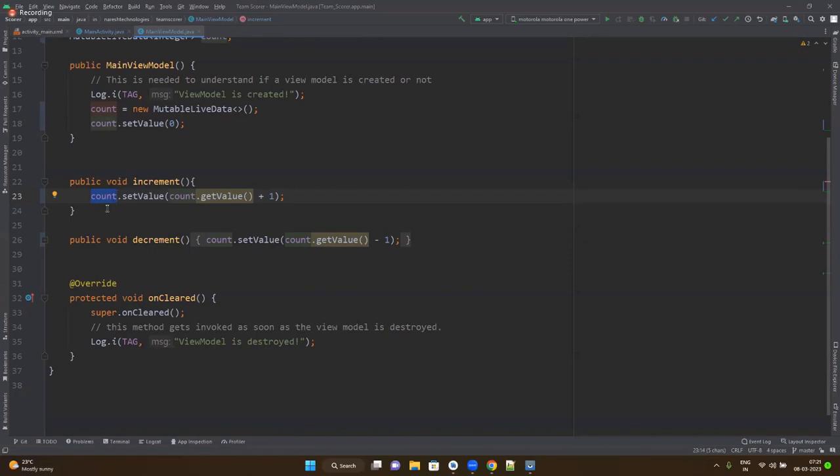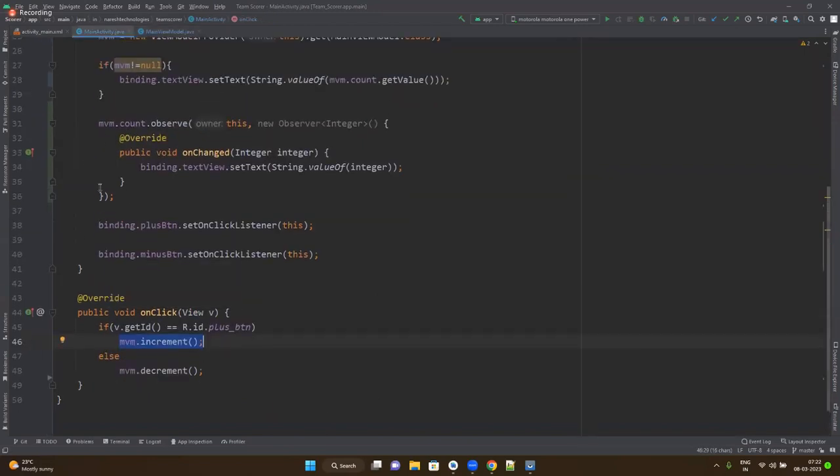Yes, that's what I'm telling you. Mutable live data, whenever there is an update in the object of mutable live data, let it be increment, decrement, or any other change for that matter, will be cascading the information to all its observers. We only have one observer on main activity.